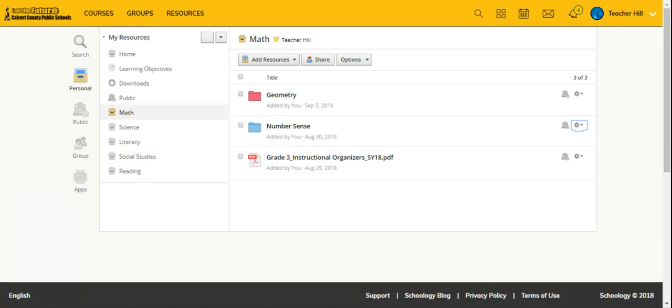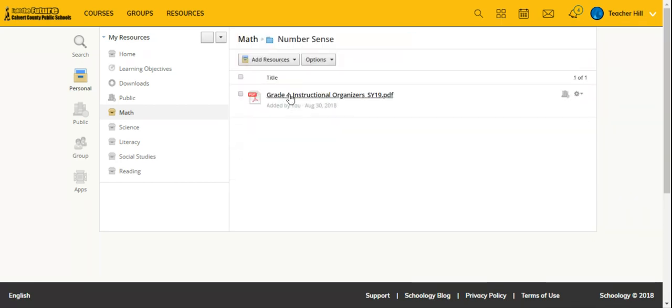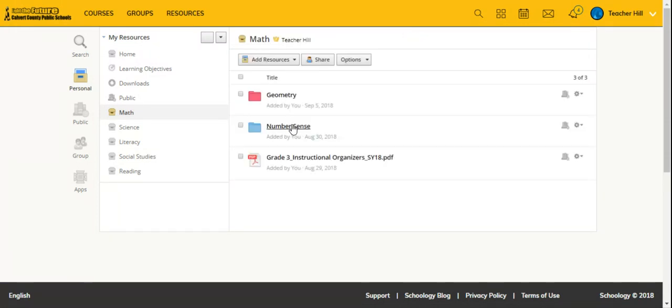So kind of imagine, if you will, you're building the resources for your students in here. You've got some information, some assignments, some activities, and when you're ready, you just push it out to the kids by using the gear. So you can push it to the students by just adding it to the course, and you can move it into their course. Let's say you've updated your resources in here, and you already pushed the number sense out to them, but you added another resource in here.